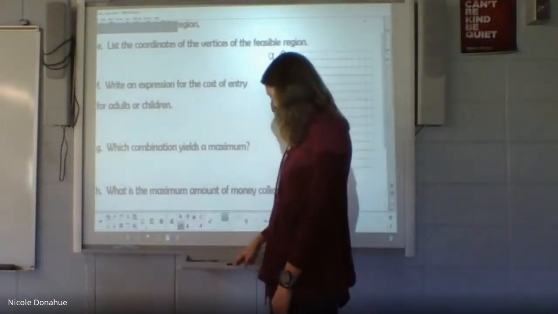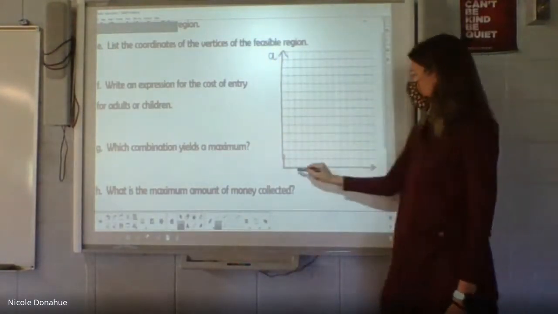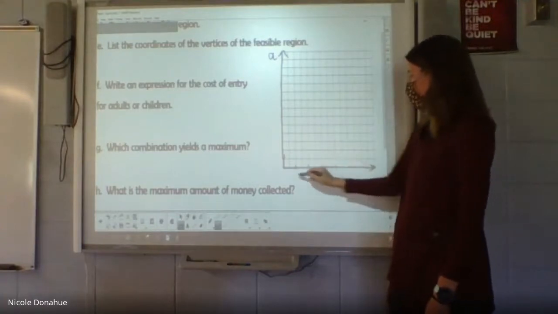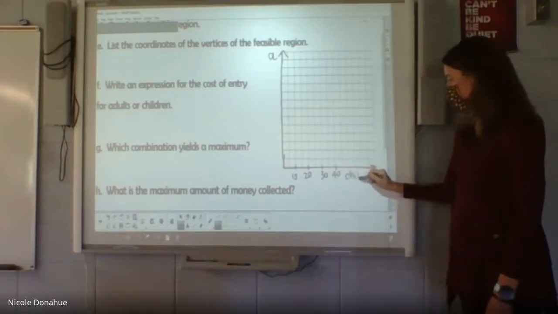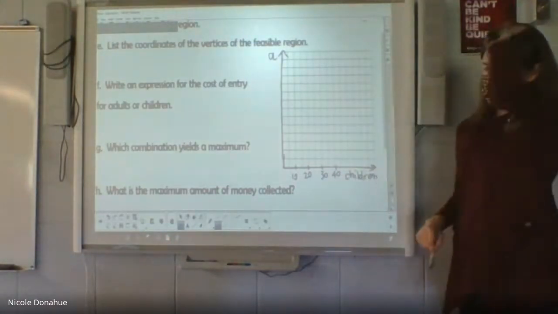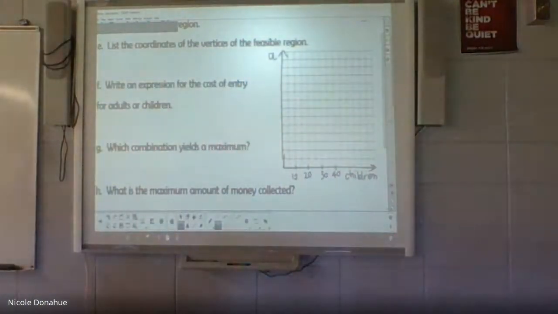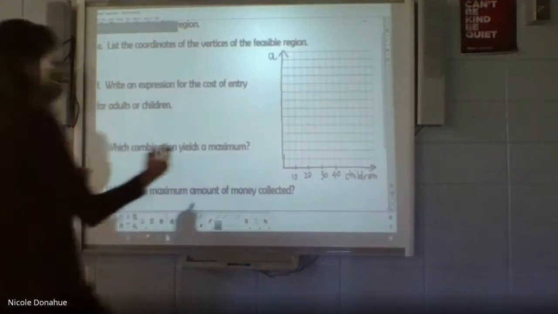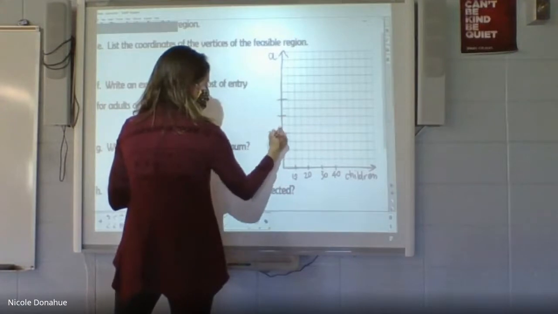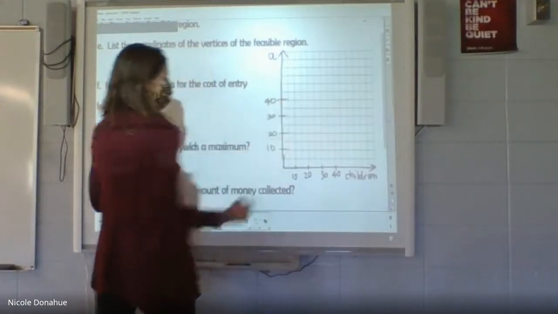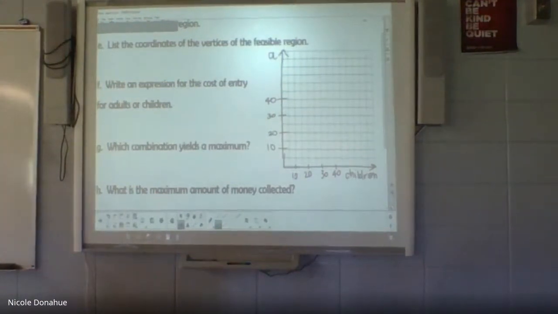Well, you could leave those lines there. Sorry. I didn't like the way I had it the last time I did it, but I don't think I like it this way either, so we'll do that. So 40 children, and then up the side, do the same thing. And 40 adults up the side, even though we never get up to 40 adults.